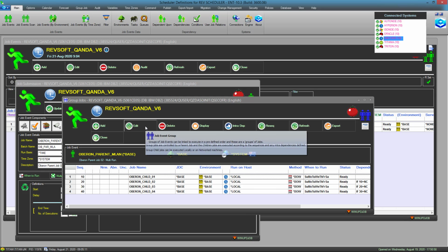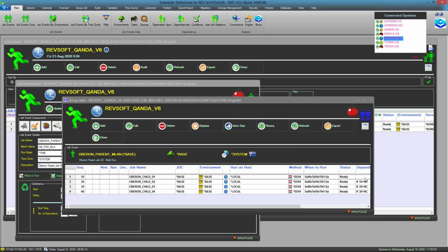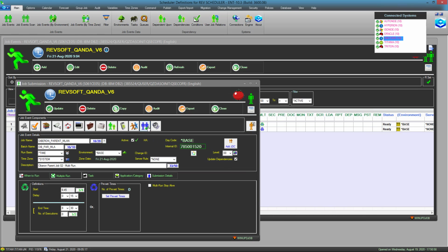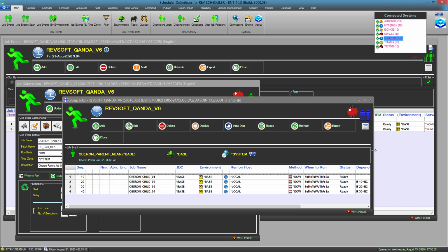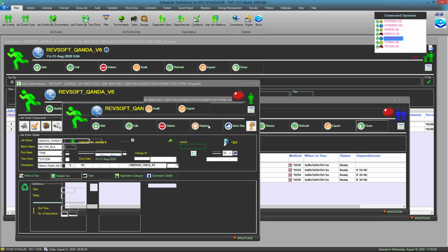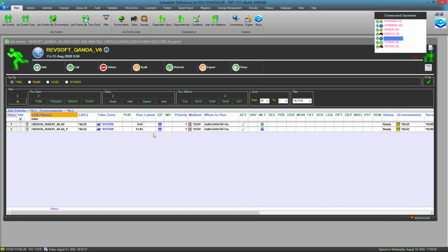And if we check the group jobs, they're all local because they're done on the local server. And some people will ask, why does it say local there, star local? That's because if you've got it replicated in a high availability environment, it will work on the local server. You don't have to name the server in there. So that's done for HA purposes. That is another presentation in there. We'll see that they're all waiting for each other by the sequential dependencies there. So that is a regular interval.